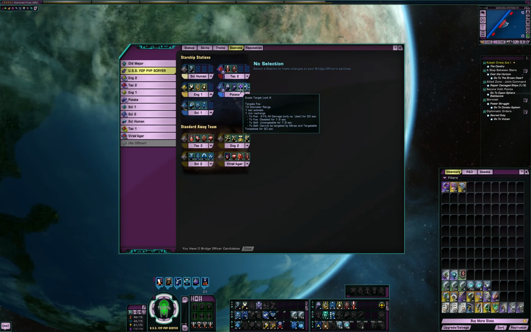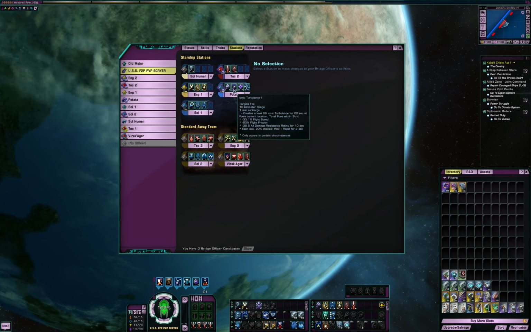Next is Evade Target Lock 3, which currently has a very long disable duration and can be used to make it very difficult for someone to activate things on their tray if they don't have some kind of disable immunity or clear. Ionic Turbulence is in the Lieutenant seat.